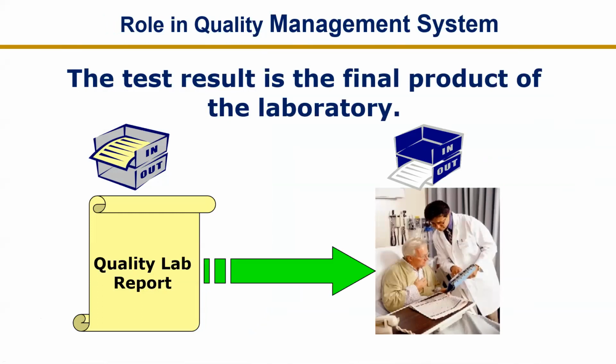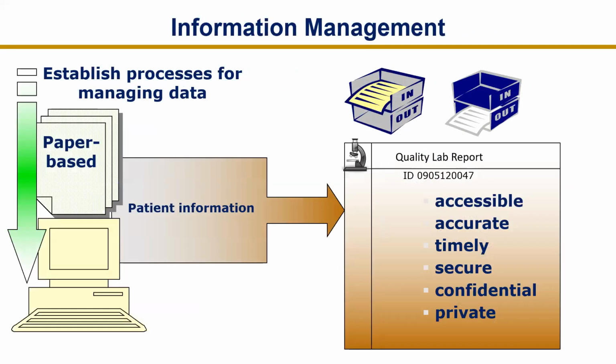So I'm sure we all agree that at the end of the day, every activity we do, every step we go, and every transaction we do in a lab is to produce a product, and that product we all know is the result. And we work hard to make sure not only to produce results, but also that the results we produce have quality.